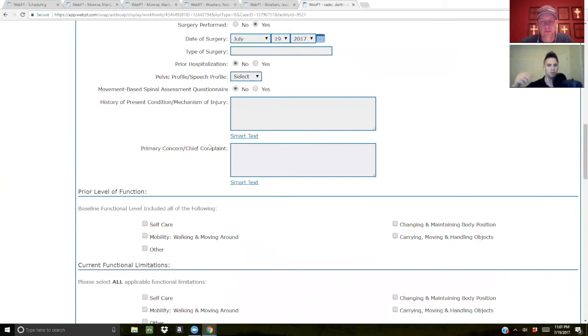Yeah. Small disclaimer though, the Apple's really restrictive, like an iPad. Really cool hack: you could dictate with an Apple iPad. That's what I do. I dictate. You don't need Dragon technology. You don't need anything like that. You just hit the keyboard and just hit that mic. Hey, patient tolerated today's session well with minimal complaint of blah blah blah, and then it'll extrapolate it in for you. If you do that, the only thing is some of the tab features are a little wonky.